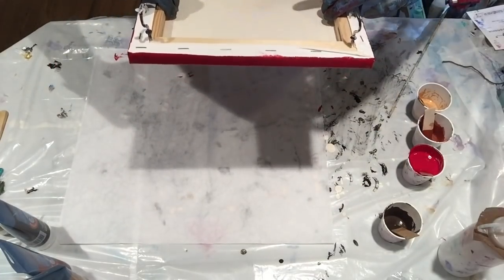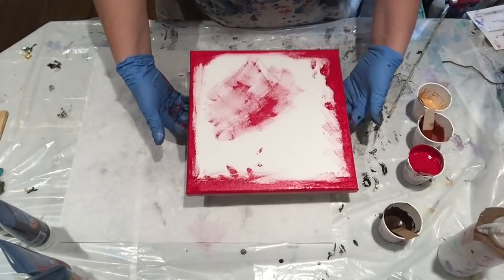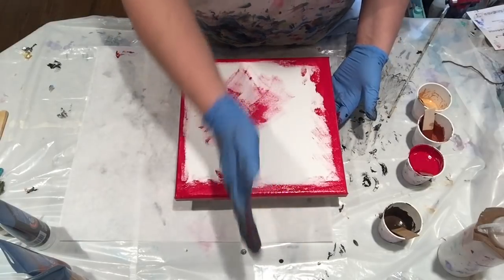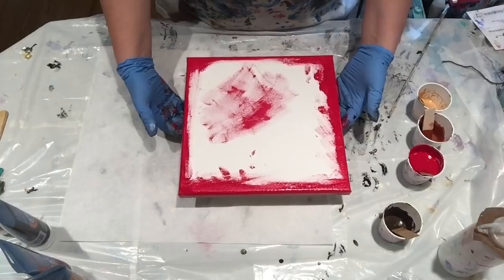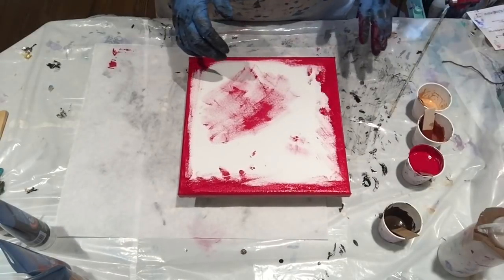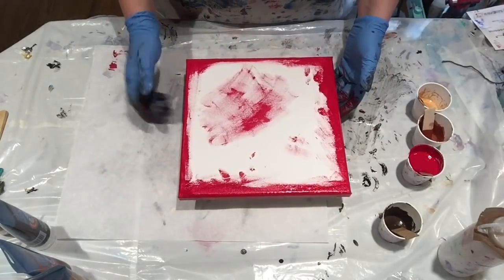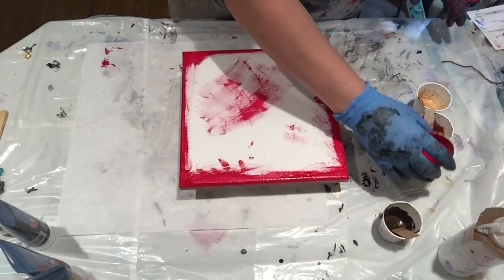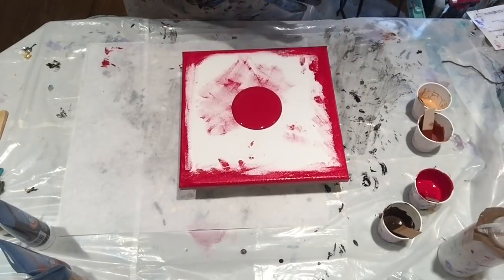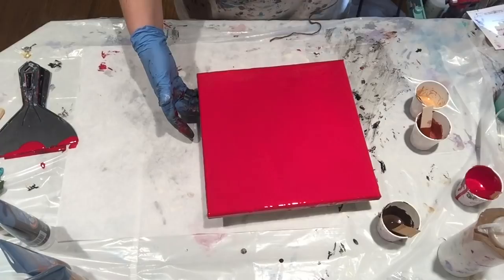And let me just make sure I have the right side pointing north. I did not. When I level my canvases, I put a little dot on the bottom at the side that would be pointing away from me. I just call it north. I'm not actually facing north, but it helps me to make sure I don't sit my canvas where it's not level. My work surface isn't level, so I have to level the canvas. Okay, base coat. We have our base coat applied.